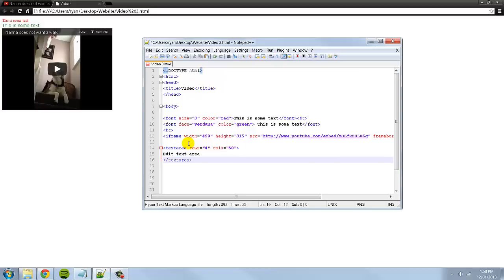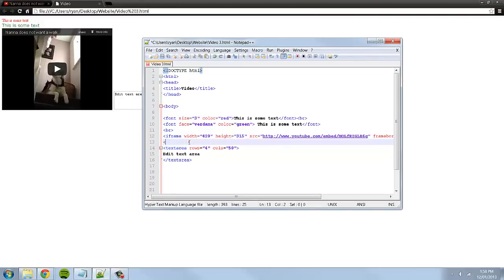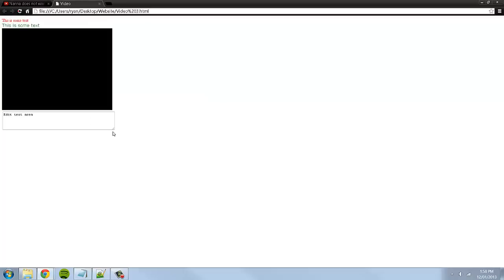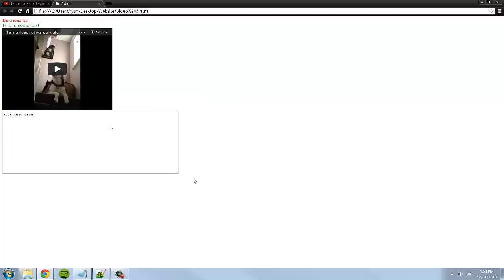Like so. Now, if I save this and refresh, and I didn't put a break in, silly me. Some codes don't require breaks. Sometimes they make a gap underneath automatically, but sometimes they don't. And as you can see, you can resize it depending on what browser you're on. Then you can also type in and edit all the text. But if I refresh it, it'll obviously reset it.